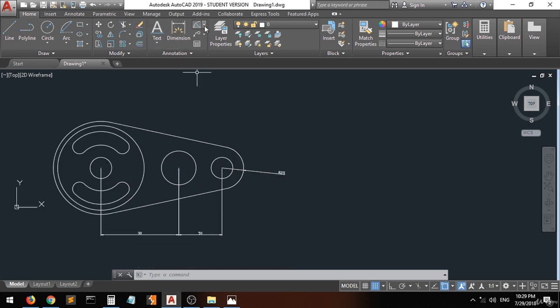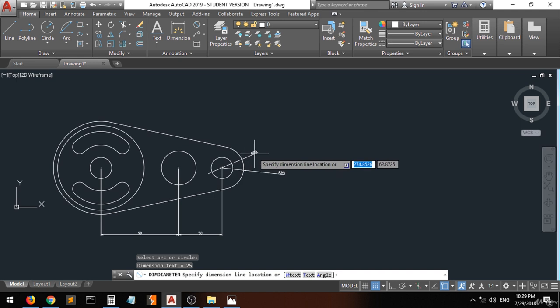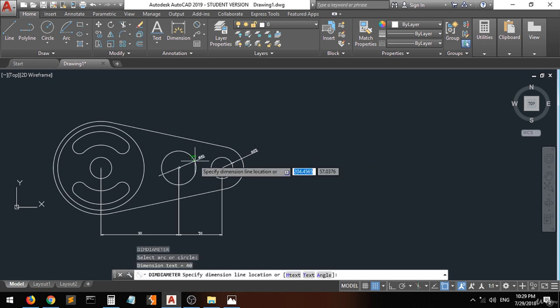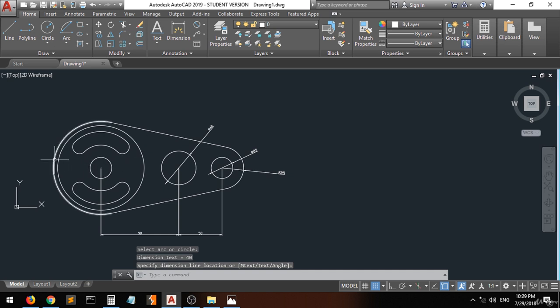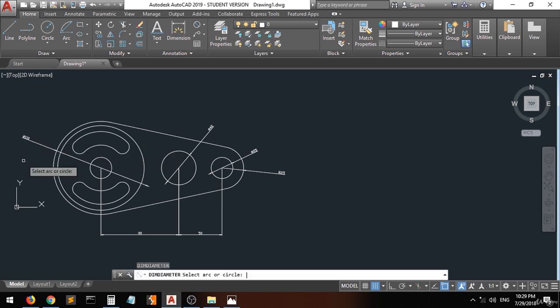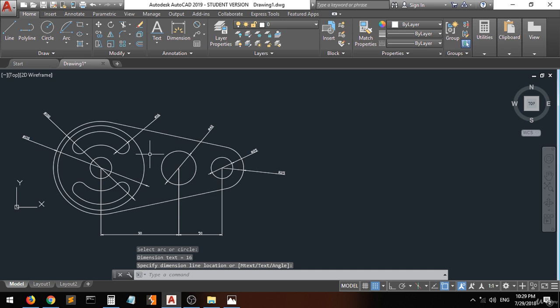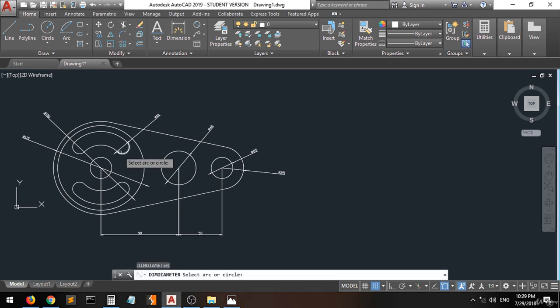Now go to the diameter and then choose circle and then circle. This one, this one, and then this one.